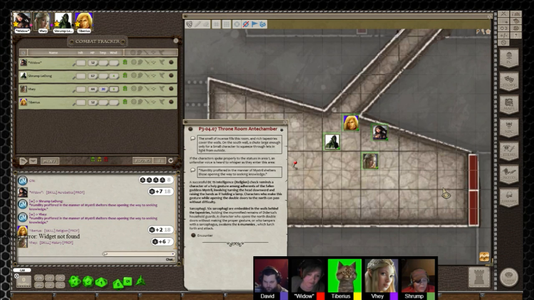Because I know Shrump was seeking wisdom, weren't you? Yeah, that's what I was thinking. I was seeking wisdom, because I am wise but not knowledgeable. I think it needs to be something you need to do, Ray, since you were the one that sought knowledge.